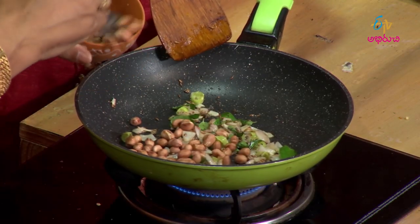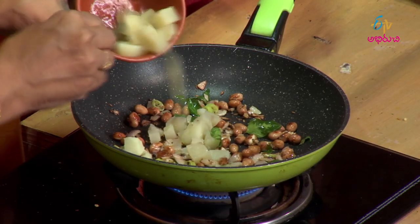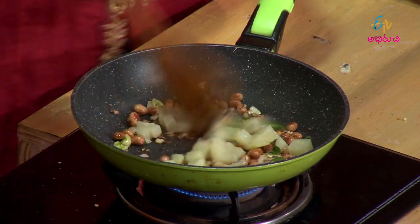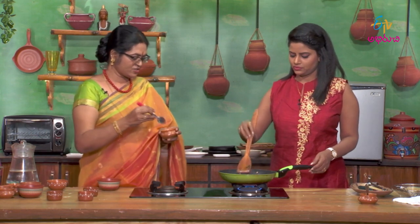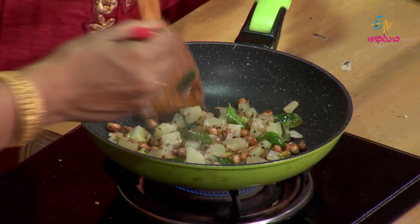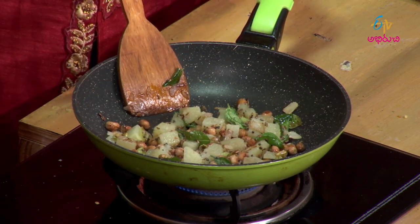We have to test these every time. Now, we have to use the rice. Because of that, we have to use some interesting issues — we have to use a snack. Now, we have to cut the cubes. We have to use the salt. Now, we have to taste the salt.